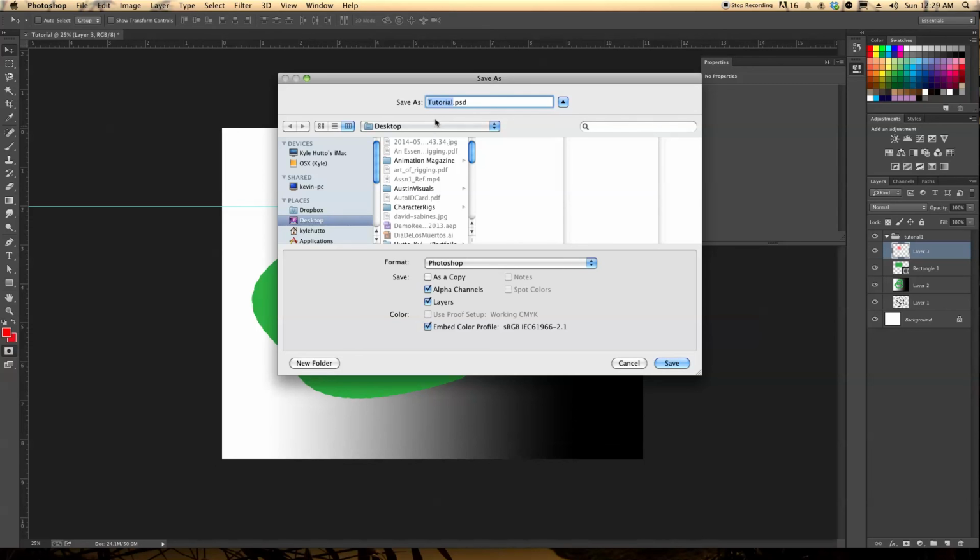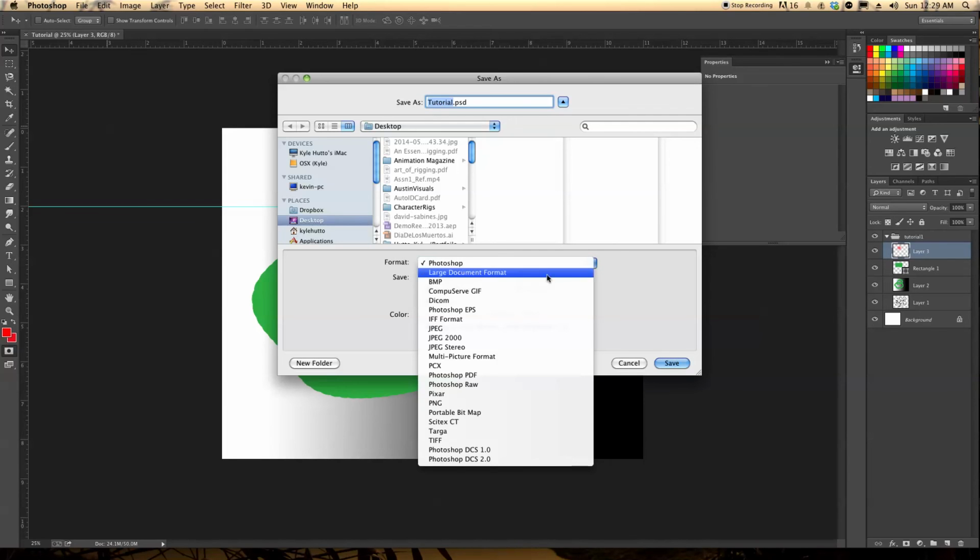I would save this as the PSD, then I would also come back and save in a different format. And here you have a lot of different formats that you can choose from, depending on what you want. Your most common ones are JPEG, which is a lossy file format, which means that you're going to end up getting data corruption over time the more you have it. But it will give a very sharp image initially. As long as you have the PSD file, creating a JPEG is perfectly fine.